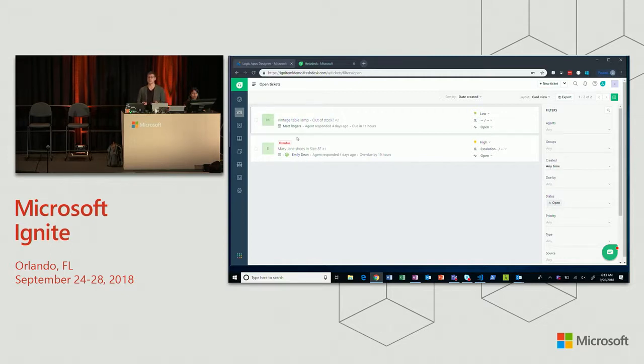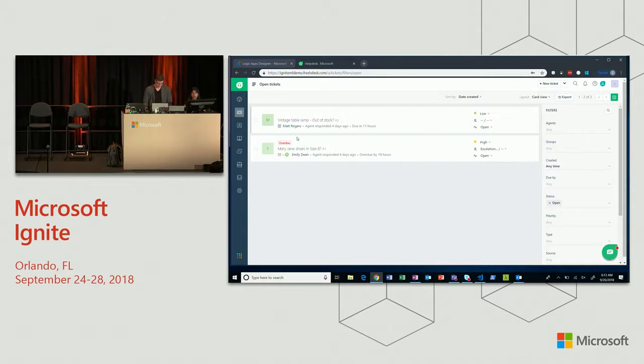And what I've done is I've set up an application using Azure Logic Apps that integrates directly with this Freshdesk to parse my tickets. So when a new ticket comes in, it will parse the sentiment of the ticket. And depending on whether the person was very upset or very satisfied, it will increase or decrease the priority of the ticket and then send me a notification via Microsoft Teams either way.